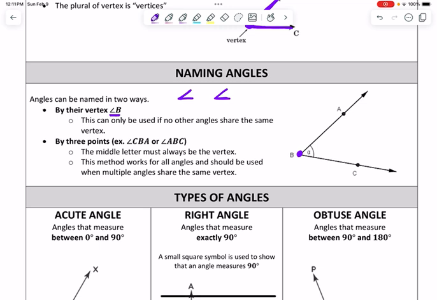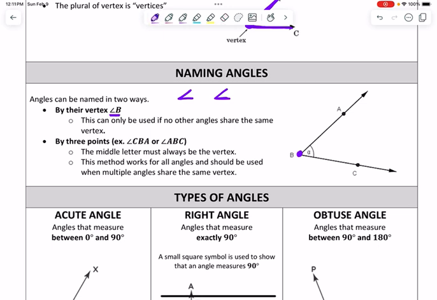Now, this is really different than a capital L, okay? We've got a different shape here. And it is also a little bit different than a less than symbol. A less than symbol you might have seen before in previous grades. We use it to indicate numbers and their relationships to each other. So 1 is less than 2. But the angle is unique in that the bottom is flat and then it opens upwards along the diagonal.